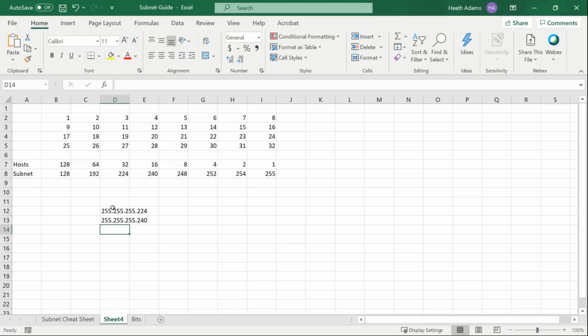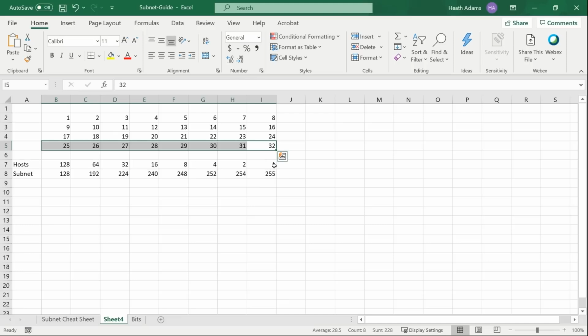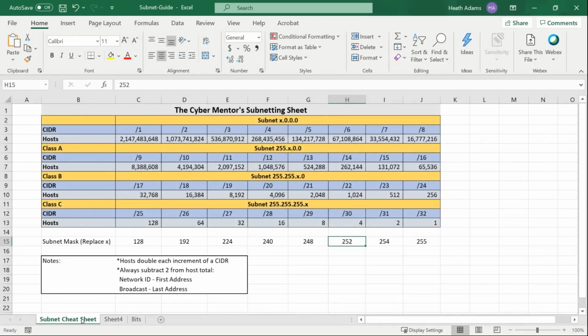So let's start piecing some more things together. When I say that I've got host, the host that I'm showing you only correspond to these first rows, but it's very useful just to know this number right off the bat. Now, if you look at the cheat sheet, you just know that you start with a 1 or you start with the 128 and you go down, but every time you go up, you're doubling. And why are we doubling?